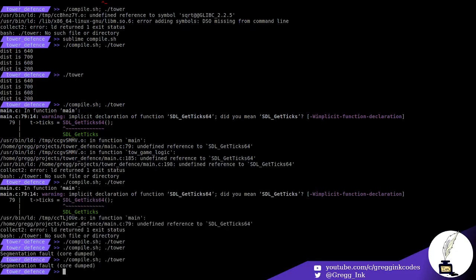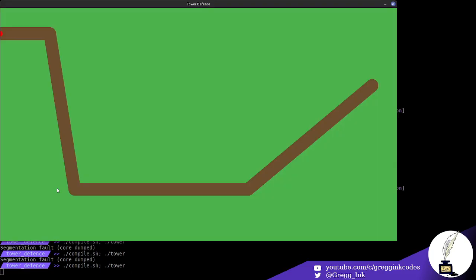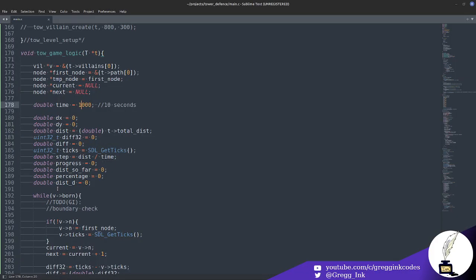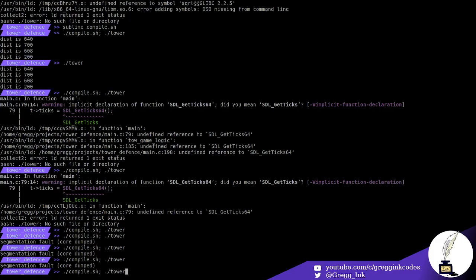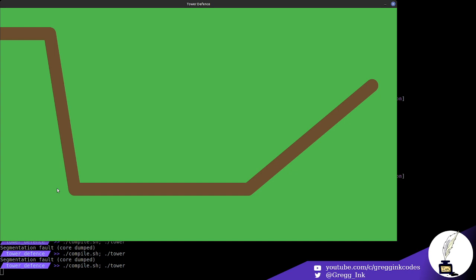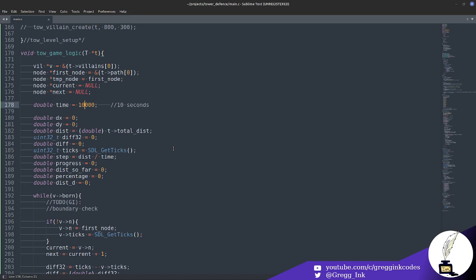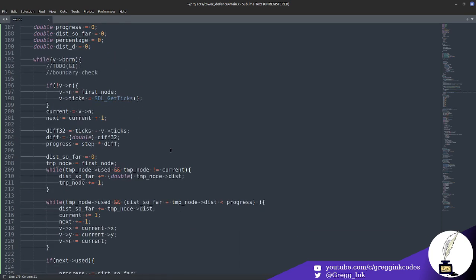Okay, so what if it has to take 1 second? Okay, it's roughly doing it. It's taking 10 seconds. It's going that section now, and then it's going to do that section, and it probably takes about 10 seconds for it to do the whole thing. So it's just not a smooth transition. It's not a smooth progress, but the idea is there.